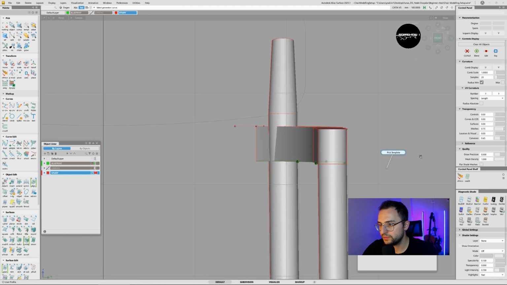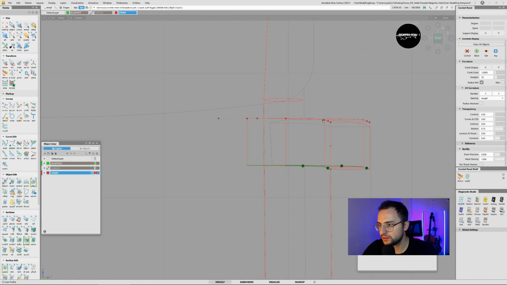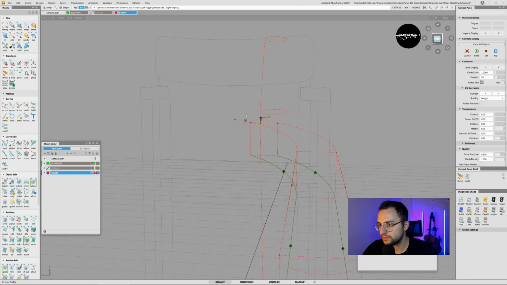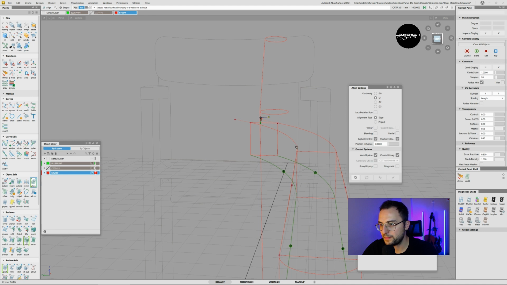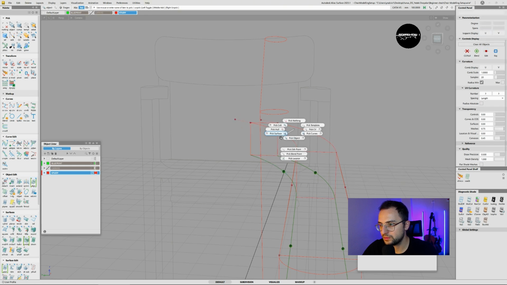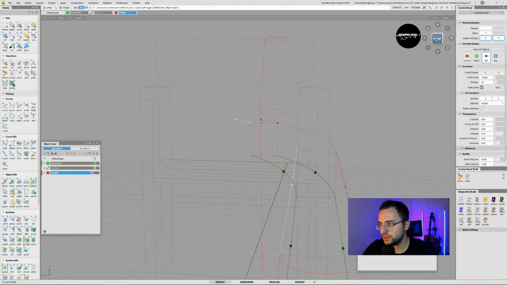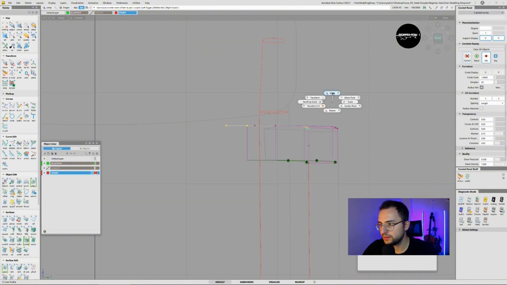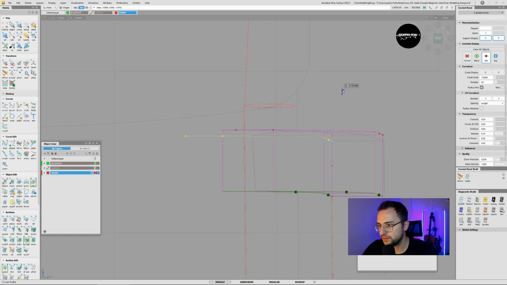But we are in the wrong direction, I guess. So these curves a little bit lower than the other. Let's make it like that.